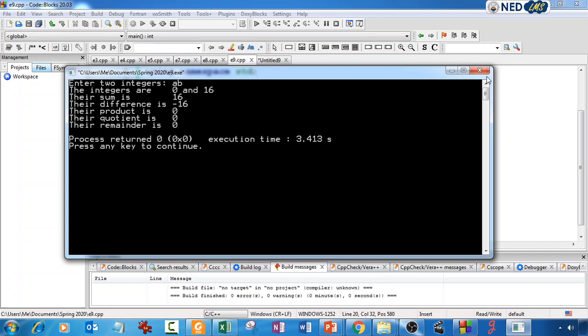If you are expecting an integer, the input should be an integer. If you are expecting a floating point number, the input should be like that. If you are expecting a character, the input should be like that. We should have some kind of error handling capability built into our code. We are going to check the inputs first, whether they are correct or not, and then perform the required mathematical operations or whatever operations our code is designed to do. We're going to develop that in a future program, but here we're just going to hope that the user is going to enter integers and not some other unexpected stuff.